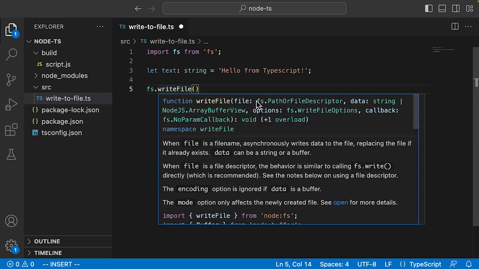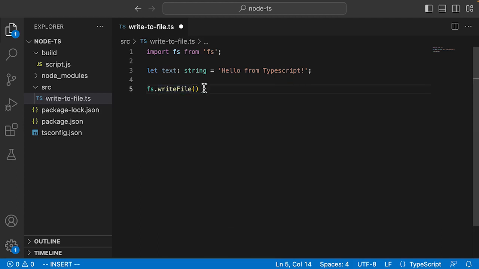So you can see that the fs package actually has its own custom types that apply for different situations. You can see that this file argument here, which is the first argument, has the type of path or file descriptor. Now this is just a custom type that the fs package has that represents all file path formats. So it's a little bit more specific than strings.